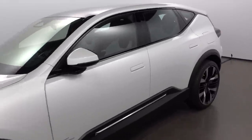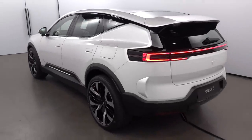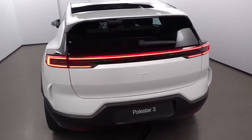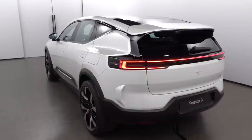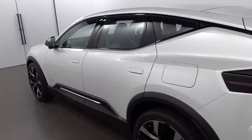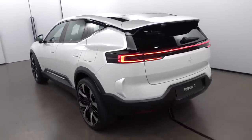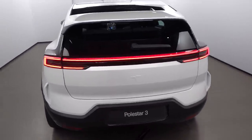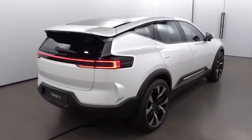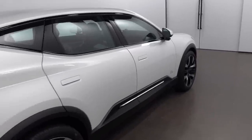A lot of you will be asking about range — we've got up to 610 kilometers, that's around 380 miles, which is far more than most of you are going to need. 0-60 is 4.7 seconds if you choose the £5,600 performance pack, which gives you bigger wheels, the gold color brakes, and some other clever bits. You've also got torque vectoring and a dual clutch system — very nerdy and very clever. If you're interested in that, hit the specs on the Polestar website. Suspension is via a double wishbone system at the front, and those are 22-inch wheels with Brembo four-pot brakes.